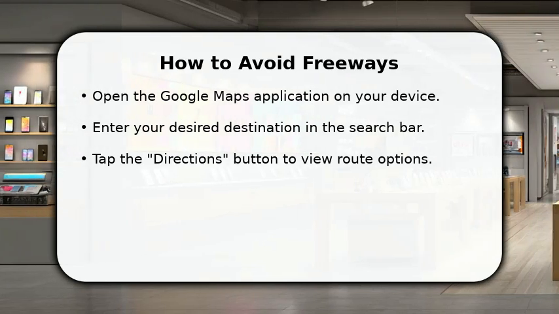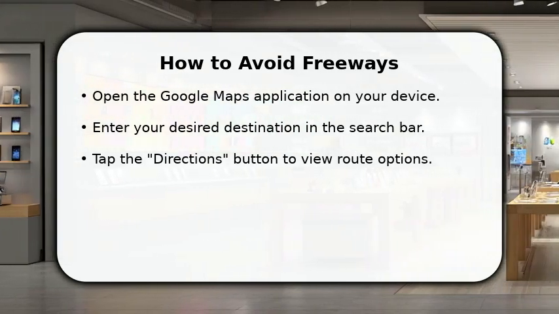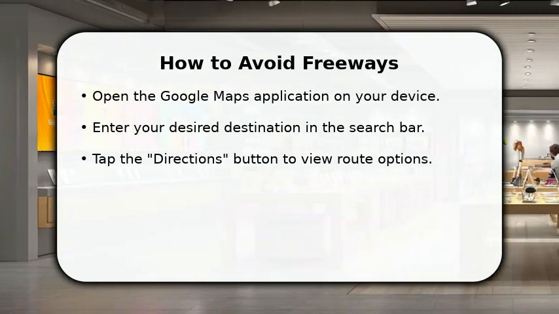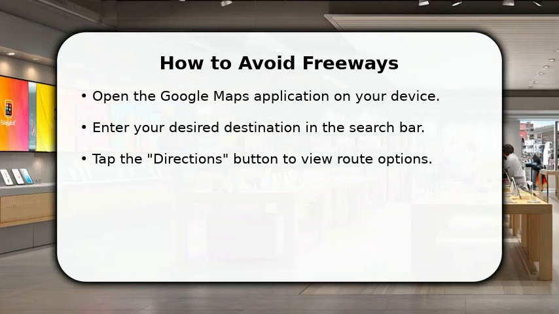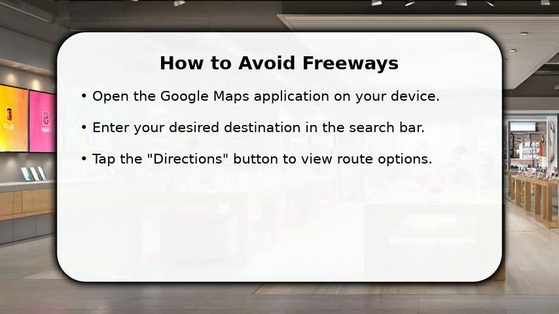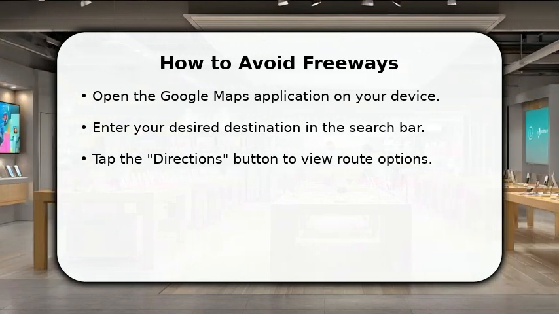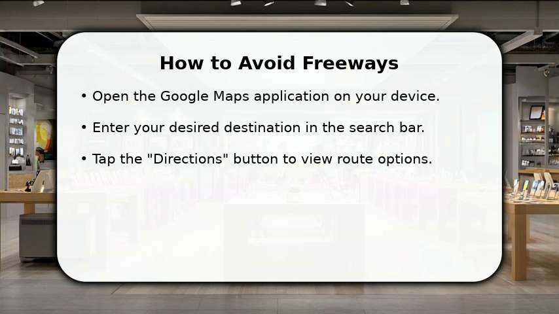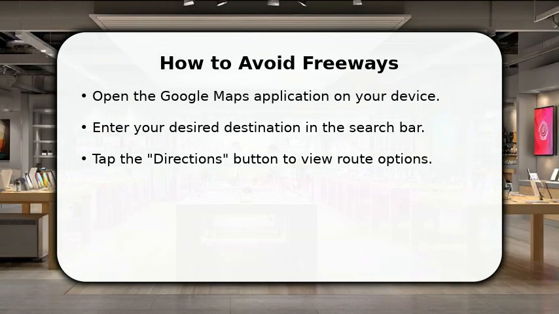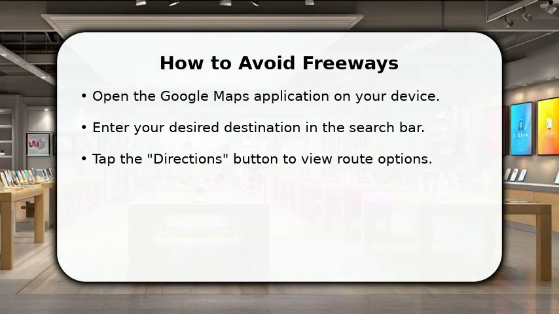Enjoy the video. In this video, I will explain how to avoid freeways on Google Maps. First, open the Google Maps application on your smartphone or tablet. Next, type your destination into the search bar at the top of the screen. Once your destination is entered, simply tap the blue Directions button to see the available routes.